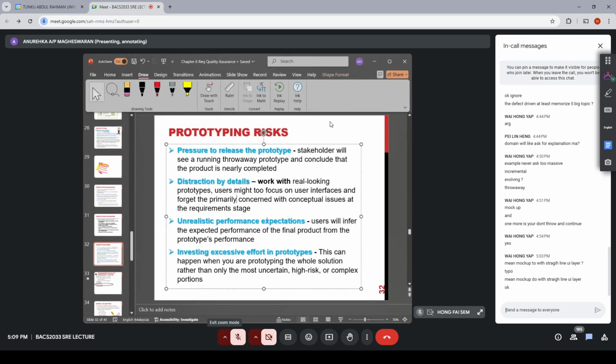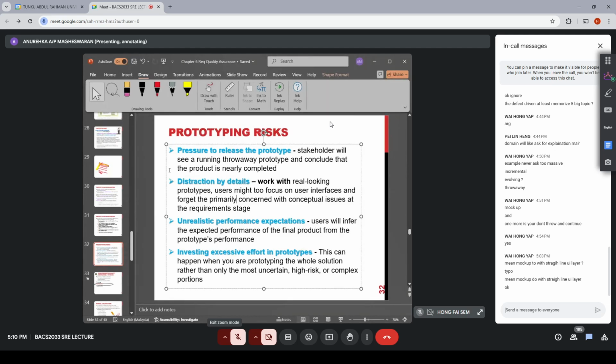Next, unrealistic performance expectation. When you develop the UI and click on it, there's no function and no processing, so obviously it will go very fast. Like login: you click, and it shows straight away, with no validation because no function is done. But some people with no IT background get affected by this fast performance and expect the same in the real system. That can be a problem for the developer.